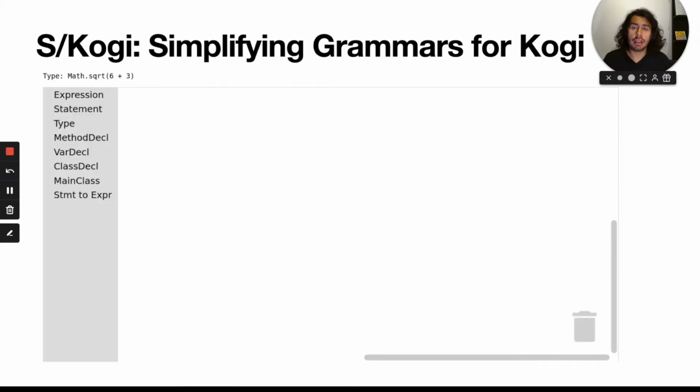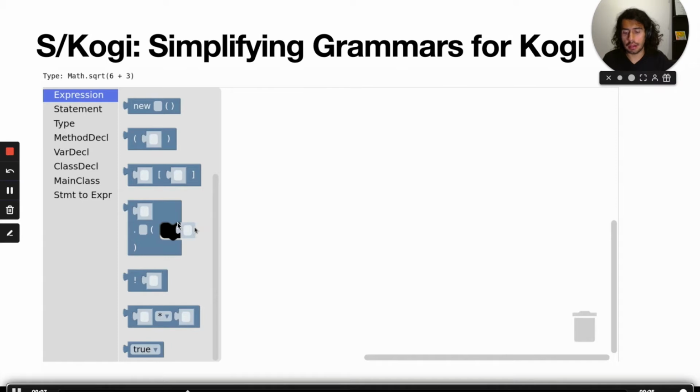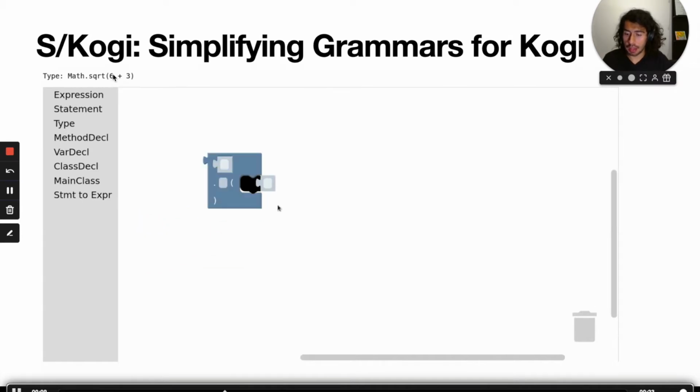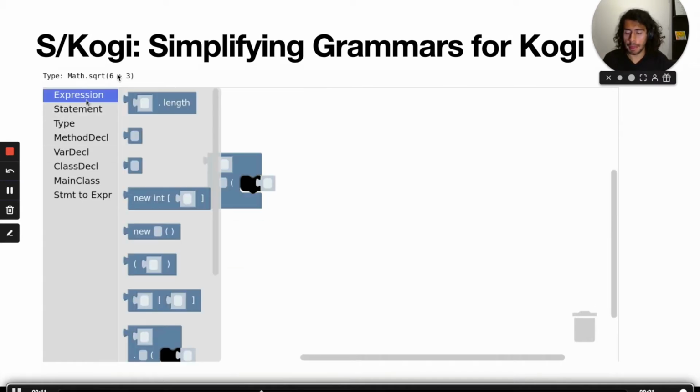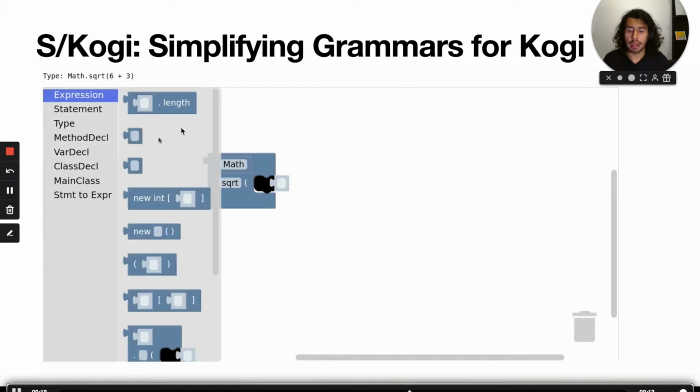If we generate the same block-based editor but using Kogi 2, we can see the resulting environment here. We are going to add a method call again. It's the same expression that we wrote before. Now we add another block for the name of the class, in this case math. Now the function we want to call.